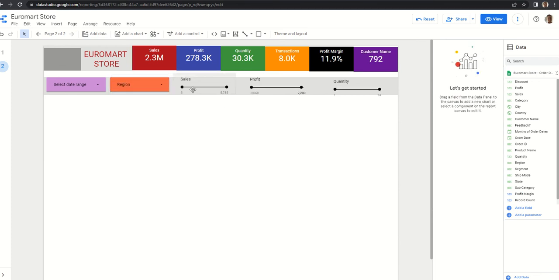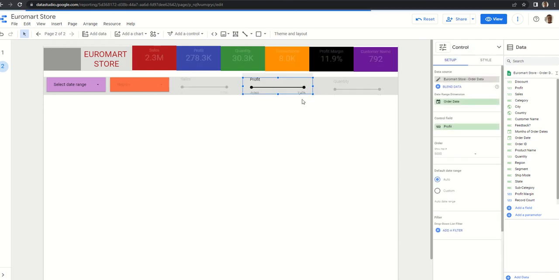But the sales sliders that we have here are for individual orders. For one individual order, the minimum sale is 3 and the maximum sale is 5785. Similarly for profit, the minimum is minus 3000 something, there is actually a loss, whereas the maximum profit for an order is 2476.